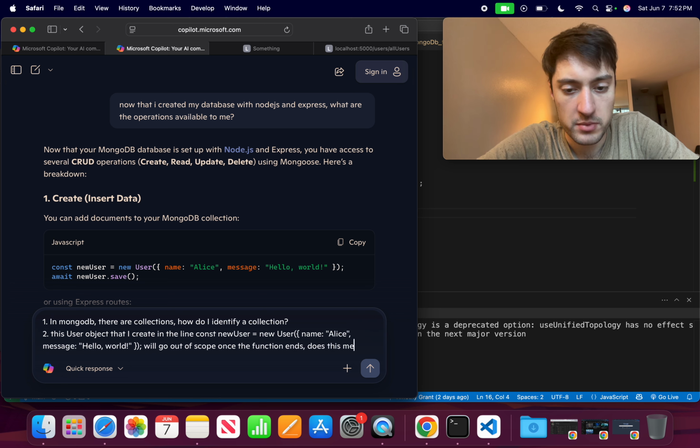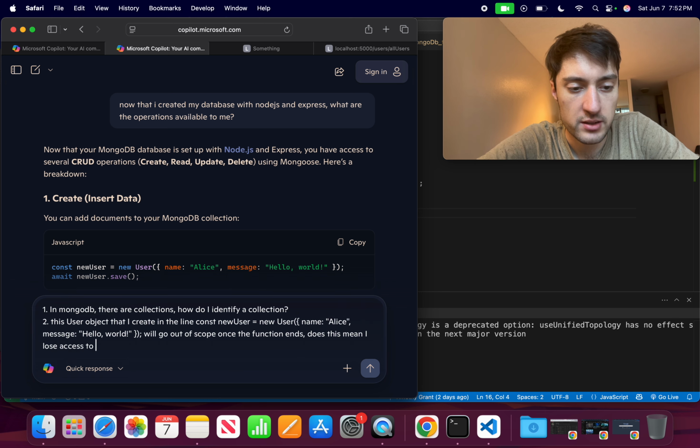Does this mean I lose access to it and can't see that entry anymore?